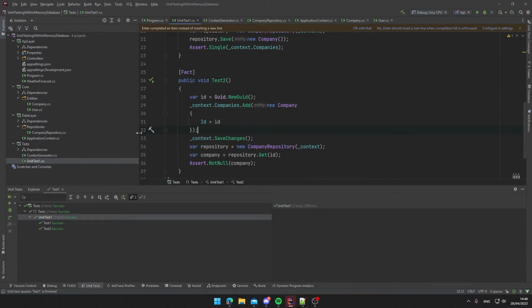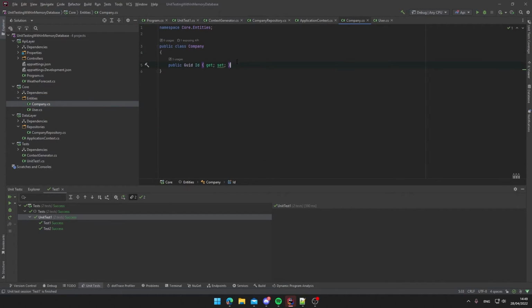Now, that's all nice. Everything's working. So does that mean there's no actual need for real databases in our tests? Unfortunately, the answer is no. Although in-memory databases are a really nice way of checking that data gets put in the database how it should, it doesn't actually validate that the data is correct. It doesn't check that the relations are correct, as in a relational database. It wouldn't check foreign keys. It wouldn't check requirements.